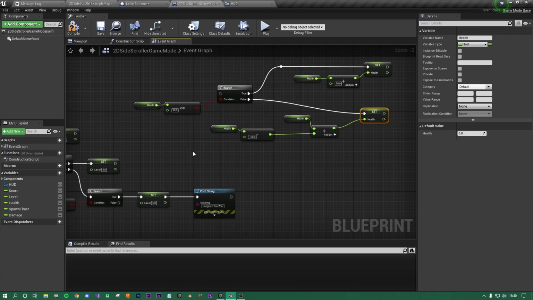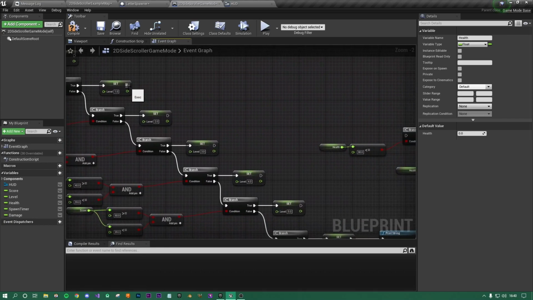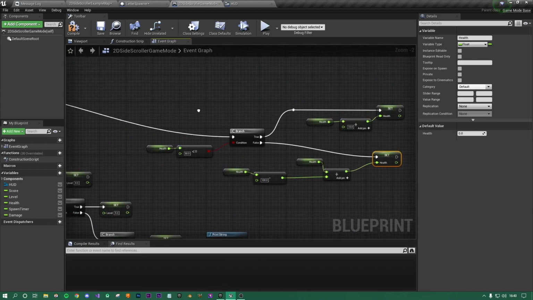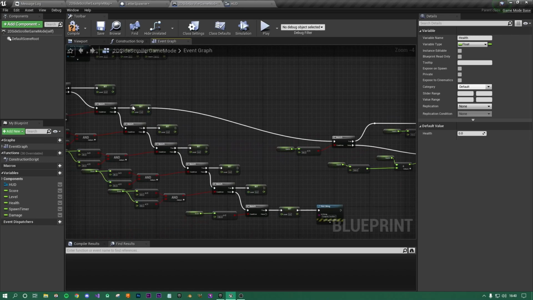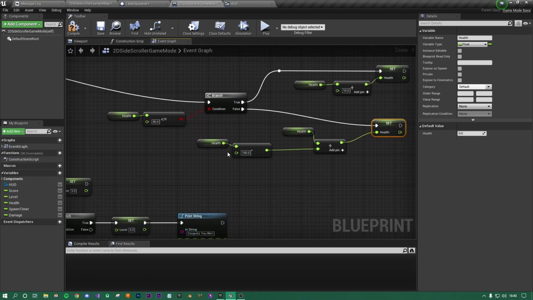So what I'm thinking is you get to level 1. Once you get to level 1, you set the level to 1, and then you go, right, is your health less than or equal to 90? If it is, add 10 to it. If it's not, whatever will make it 100% again, just add it.